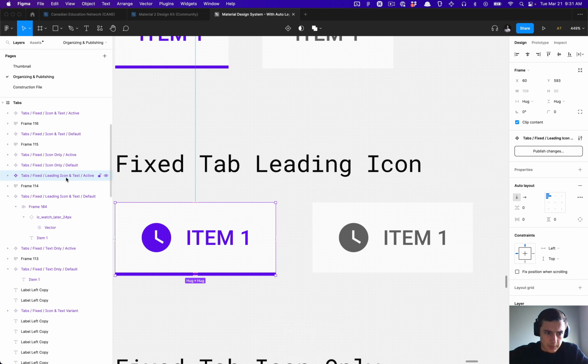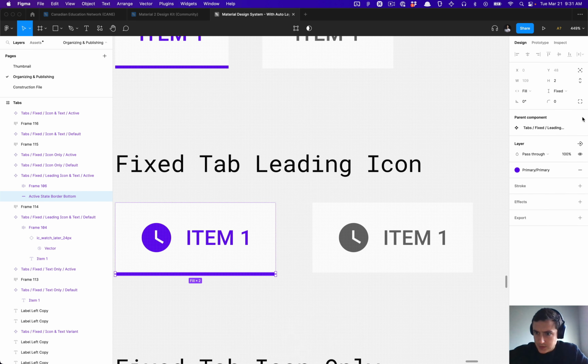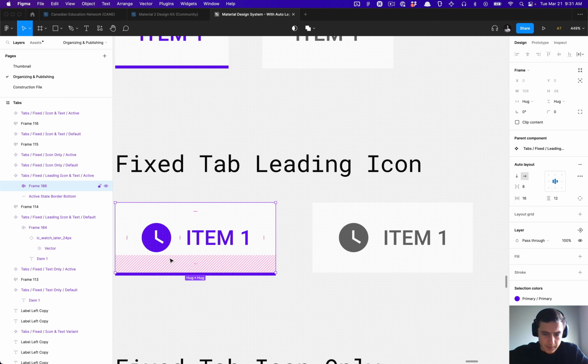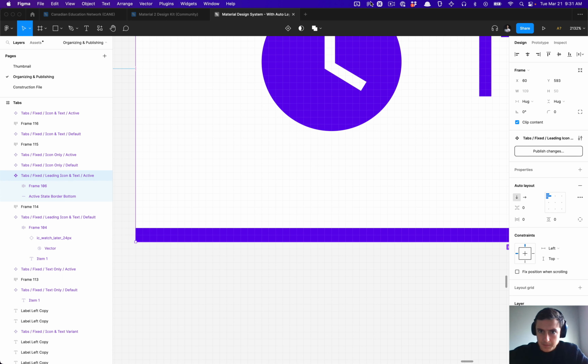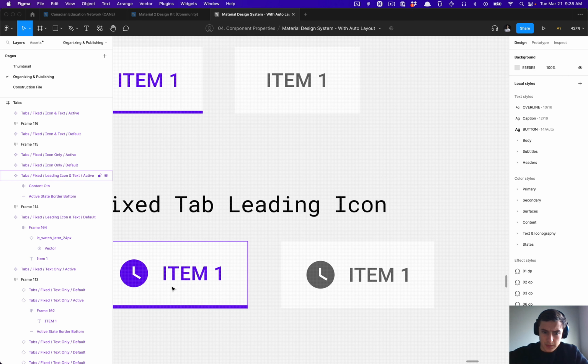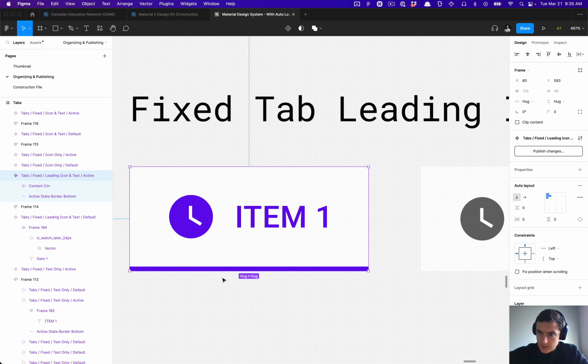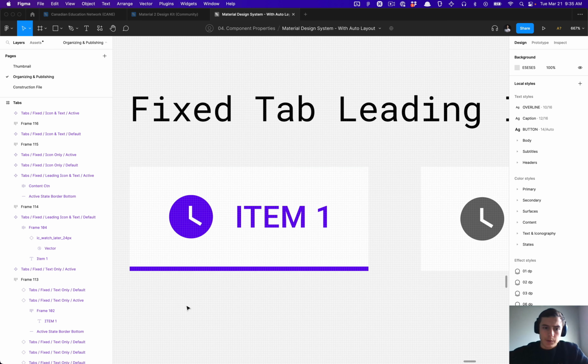Looks like I could adjust some of these properties. Okay, I see. So I just fixed the issue with the height on this tab. So now we're good to go.